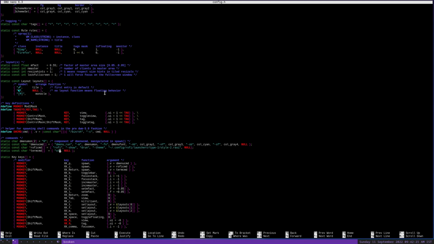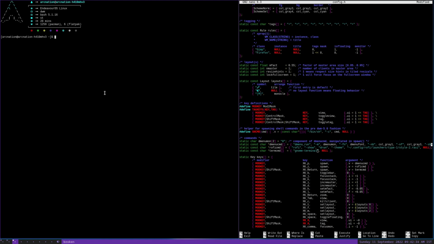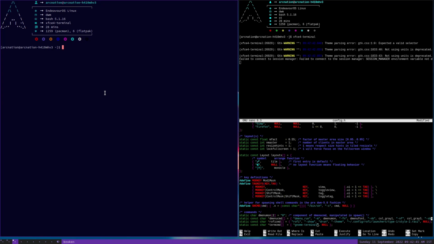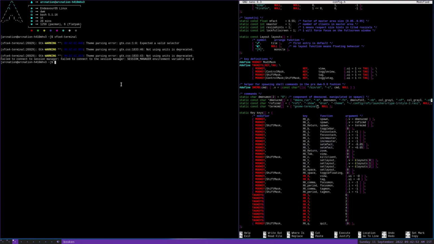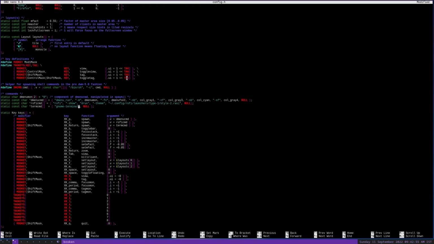You can change st with anything else you feel like. Let's go for gnome terminal. What are the other terminals that we have? Let's see. We also have xfce4 terminal, so you can also go for that. You can go for anything. So let's use xfce4 terminal for this. There are also other terminals like Alacritty and all that you can use, but since this is the first customization video, I'm keeping things very simple over here. If you want, you can use any other terminal that you like. That's it. Save it, exit.